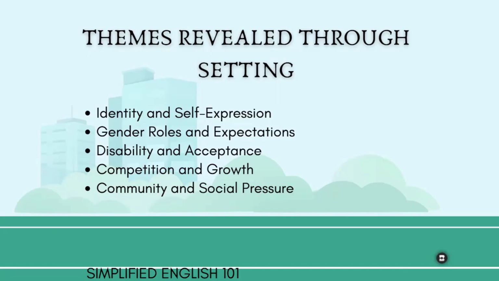Finally, the theme of community and social pressure. Harlem is a tight community. And in a place like that, reputation is everything. People are always watching, whether it's Squeaky trotting down the street or Cynthia pretending she doesn't study. Squeaky feels that pressure, especially with girls like Gretchen, Rosie, and Mary Louise, always watching and judging. But she still chooses to be authentic, even if that means standing out. So the setting helps us see the theme of staying true to yourself, even when everyone around you is trying to act fake or bring you down.